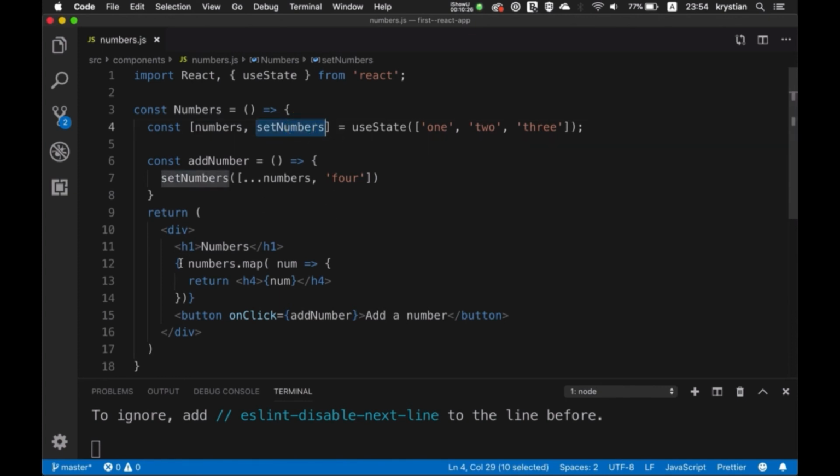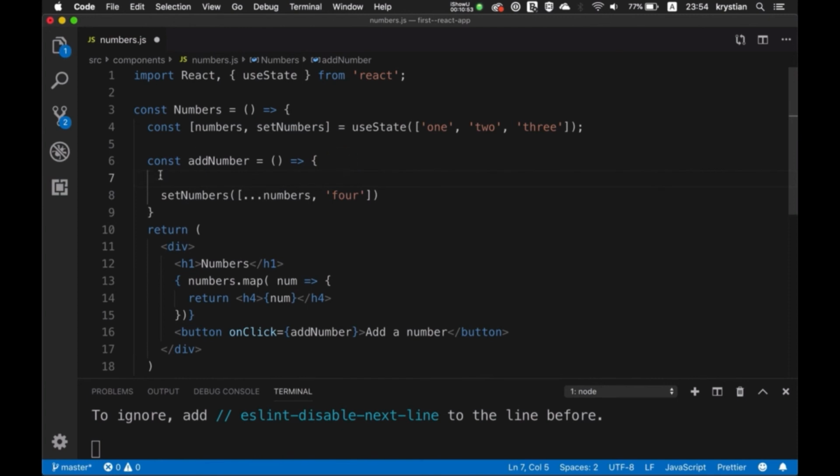And then in our return, we can use the current state, like here. That's the variable name we have here. And we can also use this method to update it. But we need to remember that if we'd like to update something, we also need to provide the existing value. So we can use this one and then add something to it. Or we can first work on the numbers, and once we have it, put it in the set numbers method.